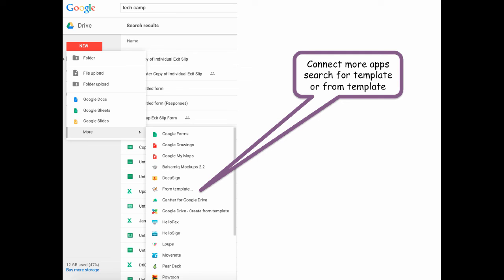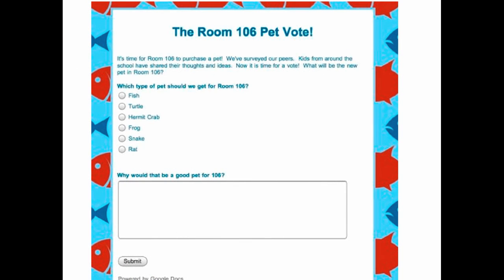And so what you want to do is back in your drive, you connect more apps and search within the apps for it. It's going back and forth. Look for template or from template. And that way you can find ones that have been created by others. So here's my very simple pet vote, and I'm not voting for the rat on that one.